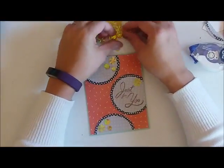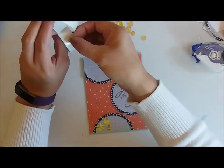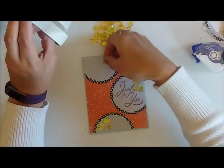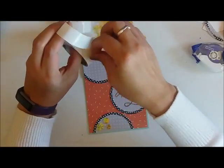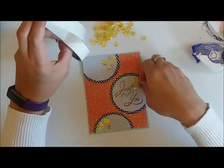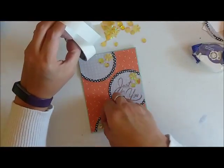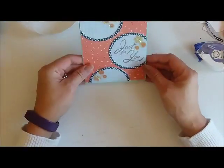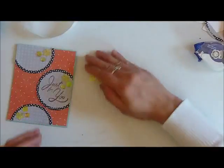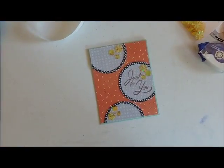So I wanted to dress up the circles with some sequins, and I like the flower sequins, so I'm going to add 3 of those, and then 2 of just the regular sequins, on each of the clusters. And that card base is the mint green one. And I think that's going to do it for my card. Gotta clean up my space, make sure that the sequins go back in that little pack, and that's it.